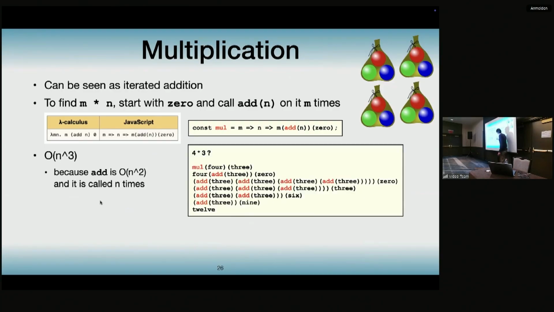And as a worked example, if I want to multiply 4 and 3, then 4 times I need to add 3 to the 0. And so this expands out. 4 times I'm doing add 3. And then I can start crunching it down. 3 added with 0 is 3. 3 and 3 is 6. 3 and 6 is 9. 3 and 9 is 12. And we have multiplication. So the kind of pattern for addition and subtraction and multiplication are all very similar. I'm just making iterated usage of some other function that I've already defined.